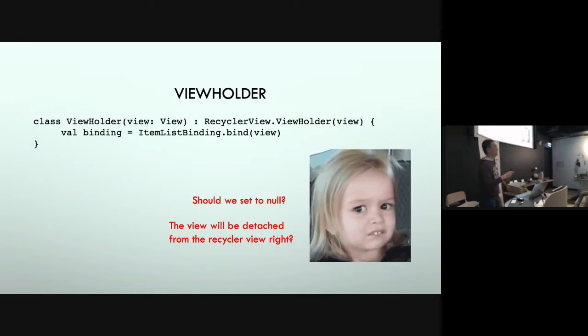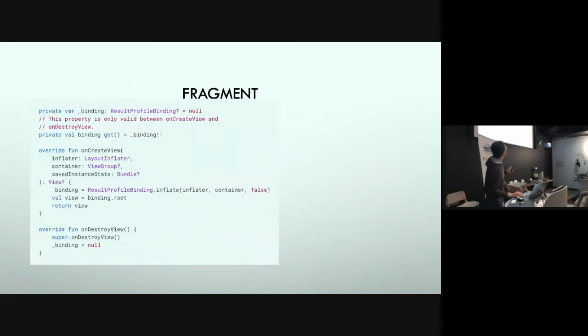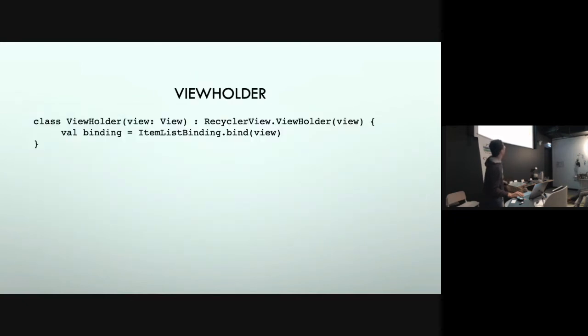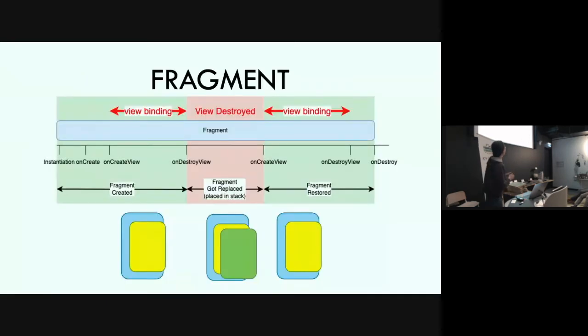So there's this question. According to best practices, everybody will say Fragment is probably the best one, and maybe Google has forgotten to set null, okay? So probably let's try to set null. But let me explain why the Fragment needs to be null and not the other two. All right, okay, Fragment. So whenever you have a fragment, the first thing when you create it, you bind your view.